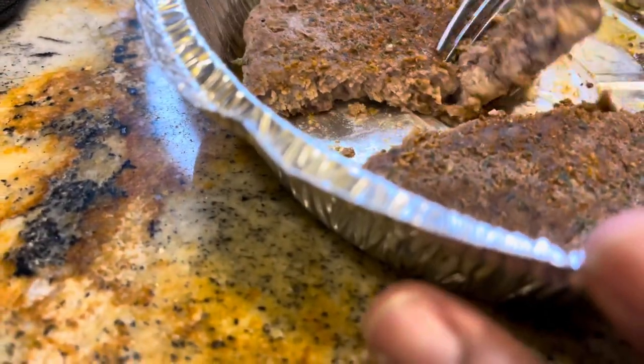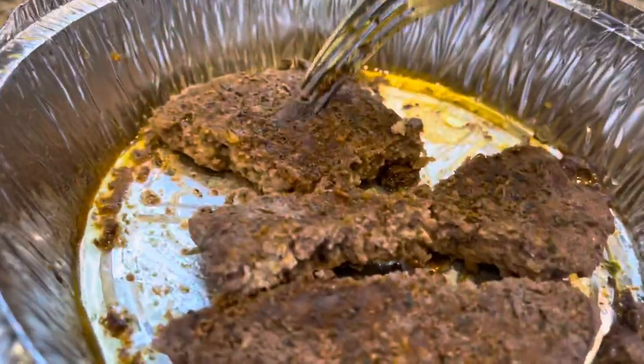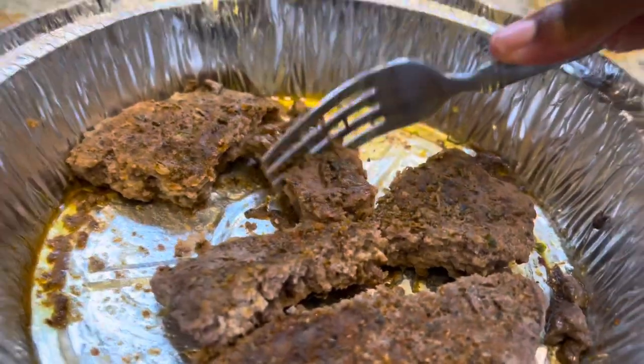It took about 45 minutes for the burger patty — that's great! I'm going to go ahead and taste it. Of course, when I say I'm going to taste food, guess who shows up — Angelina! This is already seasoned with Sincerely Lagenia's seasoning so we know it's fantabulous. We just cooked in a little portable mini oven — it tastes like hamburger meat cooked all the way through, seasoned to perfection. There you have it!